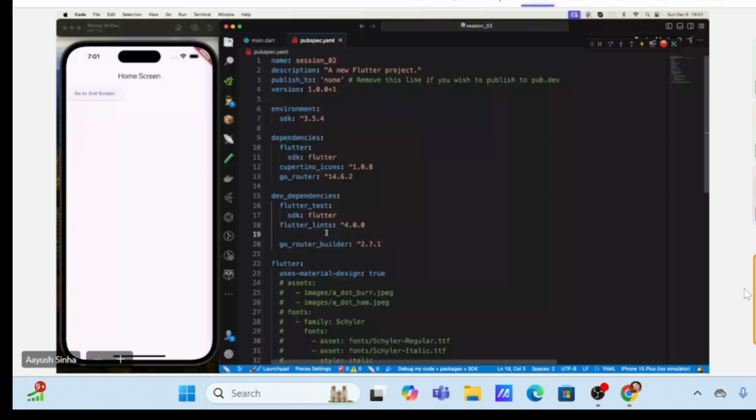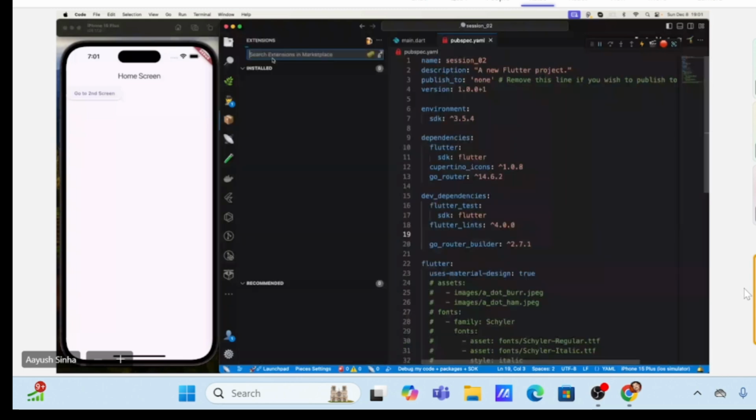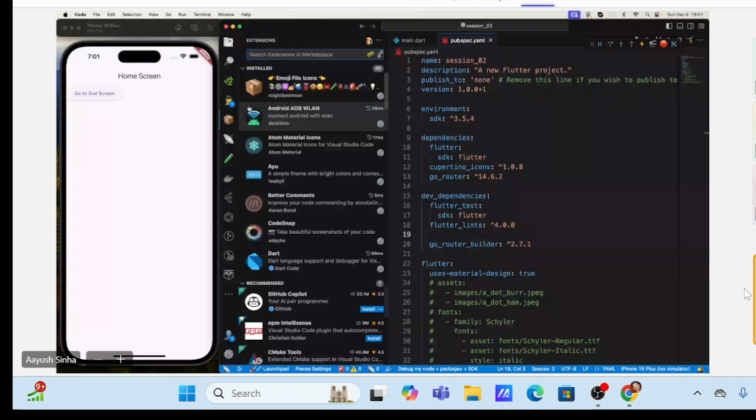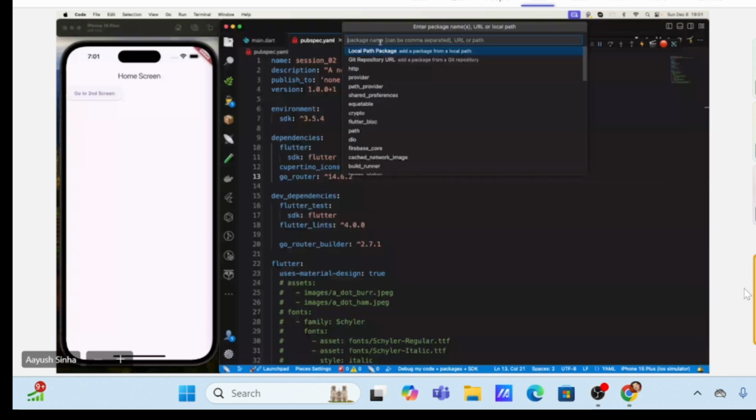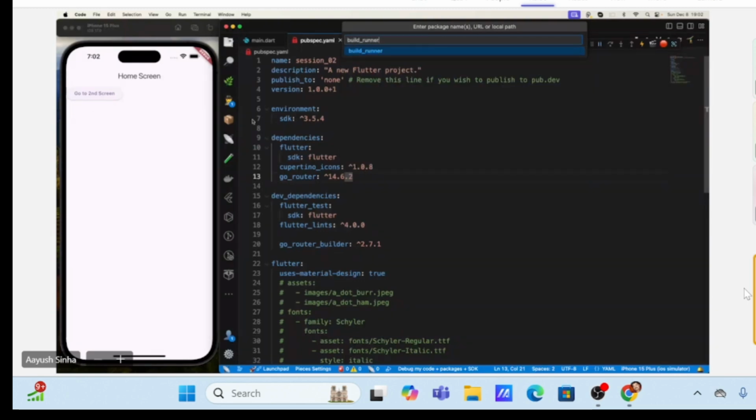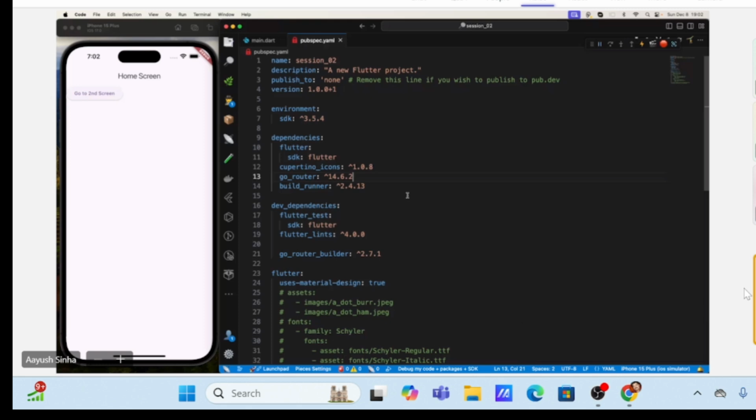There's one more easy thing in this VS Code extension, the Flutter extension, which we have installed in VS Code here under extensions. We have this command palette here. I can write the right arrow and select Dart: Add Dependency. This will directly add my dependency here. I just need to type the name of the dependency. So right now I want to add build runner. I will just type the name. This will come up. I need to select this build runner. This will add the dependency. So sorry, it added it as a dependency. That's why it was added here.